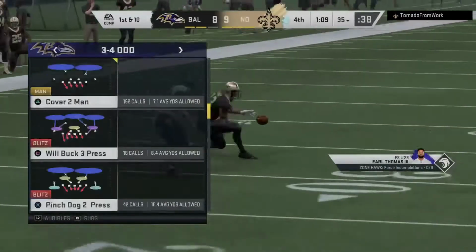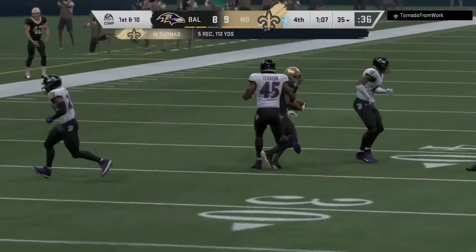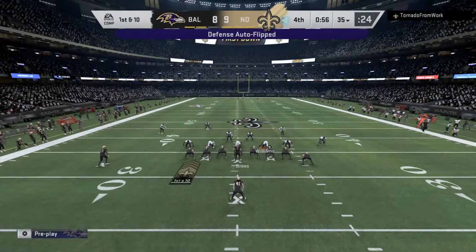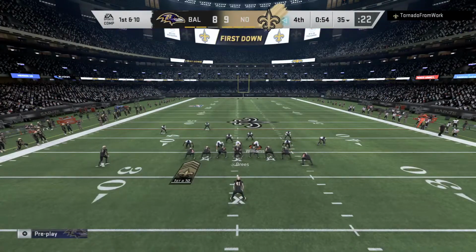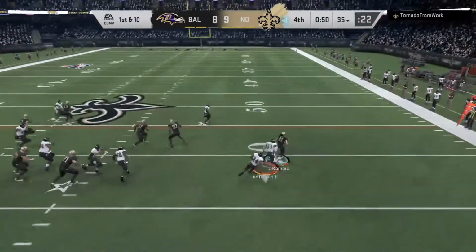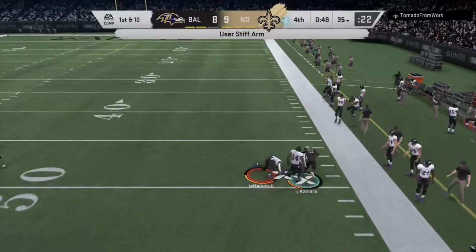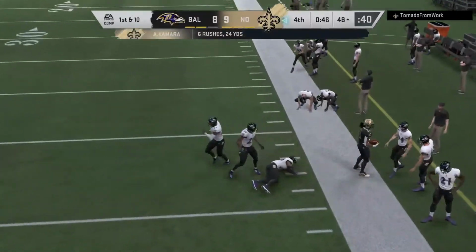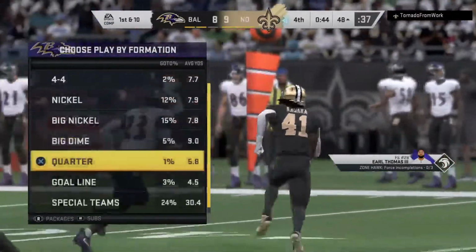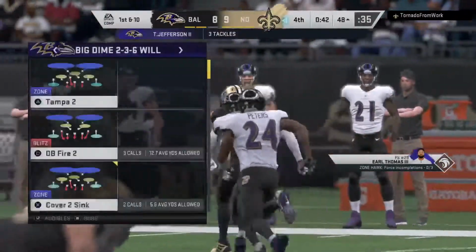First down, New Orleans. He's been the go-to guy. They needed a big play there on 3rd down. Went his way. It worked out. Doesn't matter whether they scouted it or that they think he's going to get the ball. He has a knack for finding his way open and completing the connection. And he'll be taken down, but not before he gets into enemy territory. Give him 18 there, and the Saints have a first down.